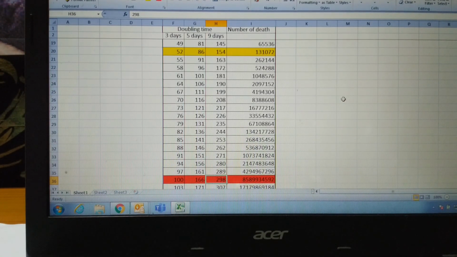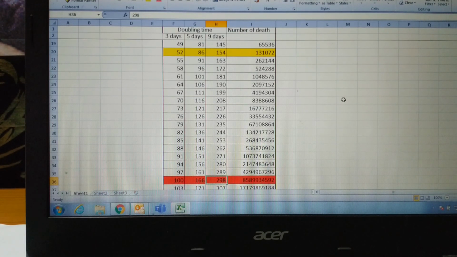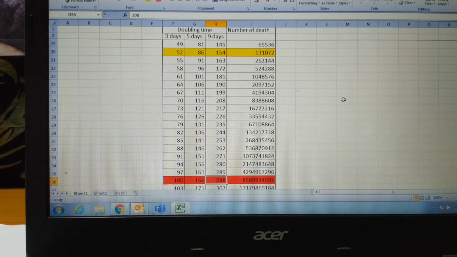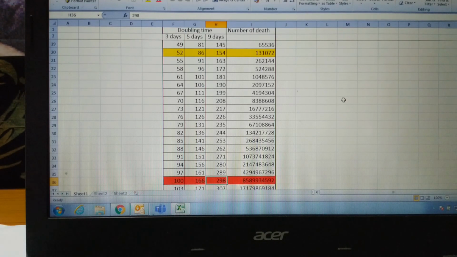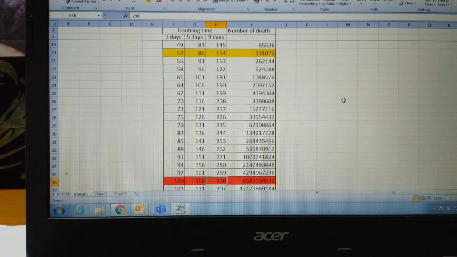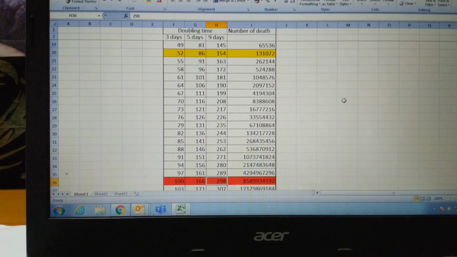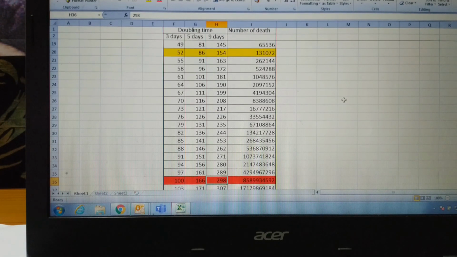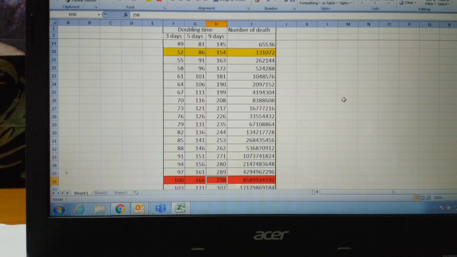So I'm going to give a brief view of the COVID situation as of today in the whole world, especially in terms of India. So let's start by saying that for the epidemiologist, it's very important to check the doubling time. That means how many days it is taking to double the number of positive cases and even the number of deaths. Because if that goes exponentially, pretty soon we will be entering into a danger zone.